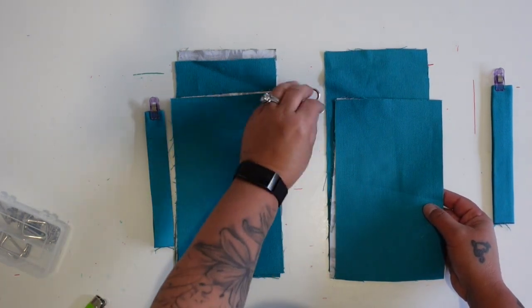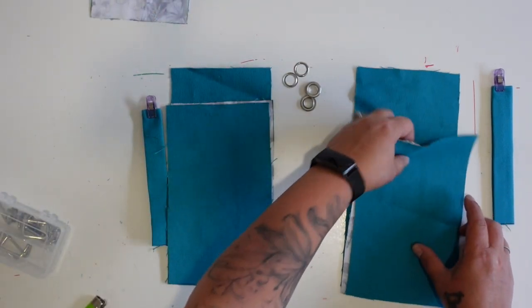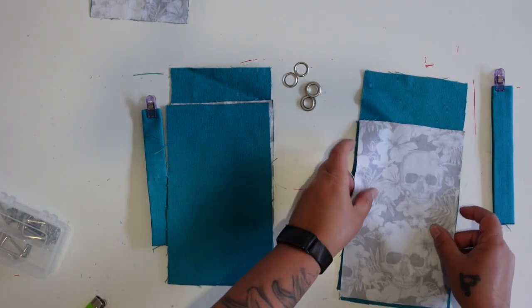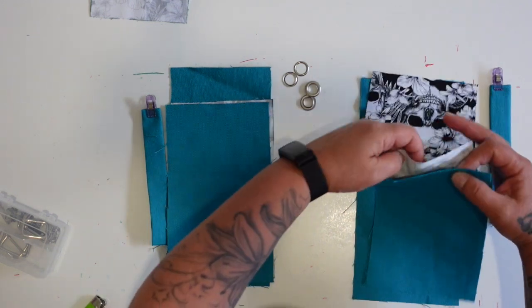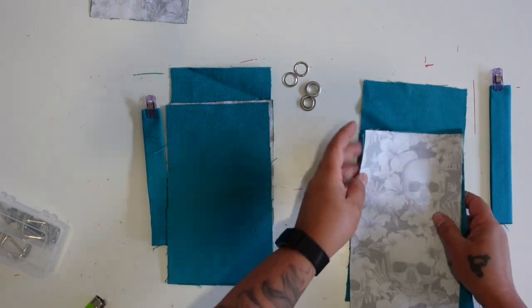So what we need to do is for both sides, we're going to take our little pocket and we're going to place them right sides together. And we're just going to stitch across the top so we can fold that over like that, and then do a top stitch. So we'll do that for both pieces.